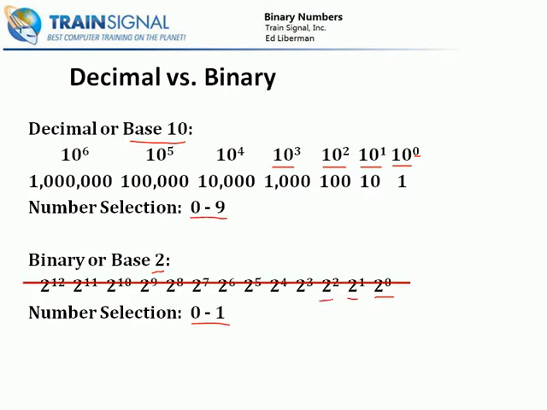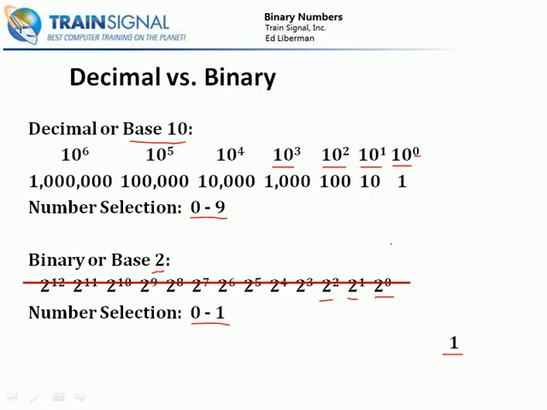Now, you know what? Forget all that. That is way too difficult. I'm going to show you how to convert numbers by knowing how to add, subtract, and multiply by 2. So we're going to start off by coming up with our column values without having to worry about all these exponential numbers. The first thing you need to know is that any number to the 0 power is always 1. So the rightmost column value in any numbering system is going to be 1. And then all you have to do is multiply by the base value.